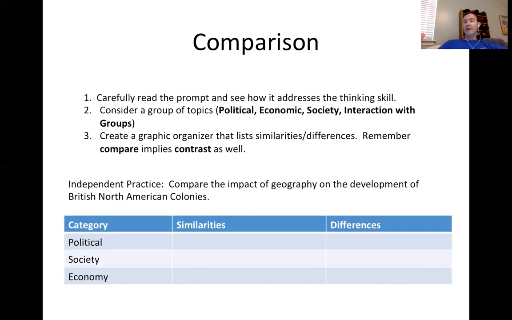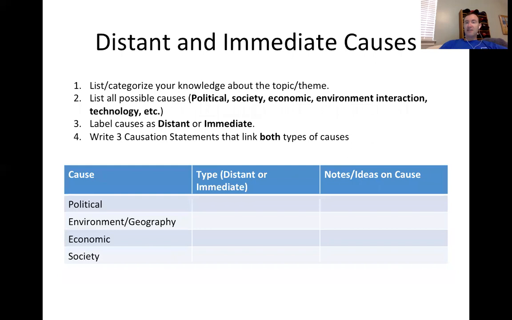So the point is that the more you show similarity and difference, guys, the better the arguments you're going to be able to make, because you have evidence to back it up. This is where we transition next to causation. Causation is not identical to comparison, but we're looking at cause and effect. So in this case, we want to think about what would be a cause for, let's say, the settlement of Jamestown as opposed to the settlement of a colony like Massachusetts Bay or Pennsylvania or even New York, or New Netherland before then.